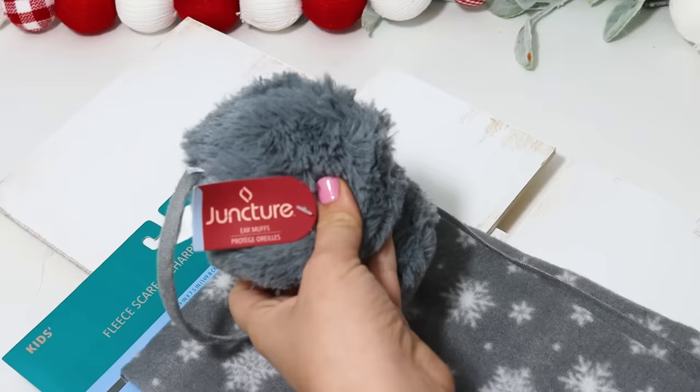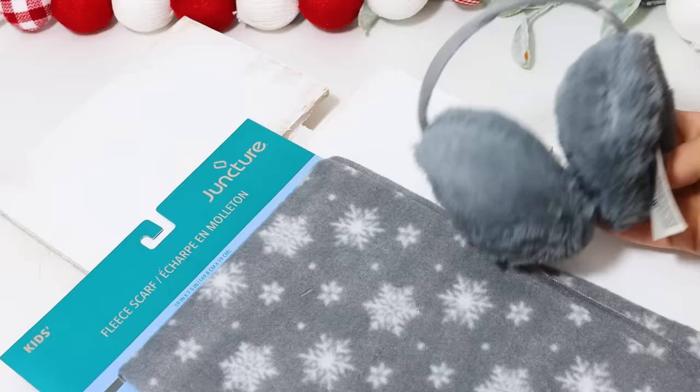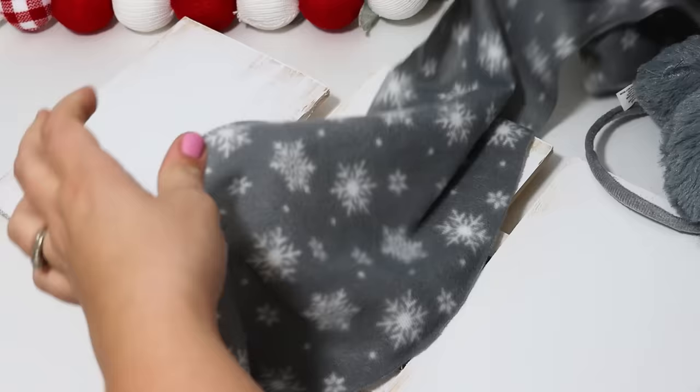This was absolutely the most fun part, decorating this little guy up. So I went ahead and picked up a scarf and a pair of matching earmuffs from the Dollar Tree. I love this Juncture brand. They make such high quality pieces.